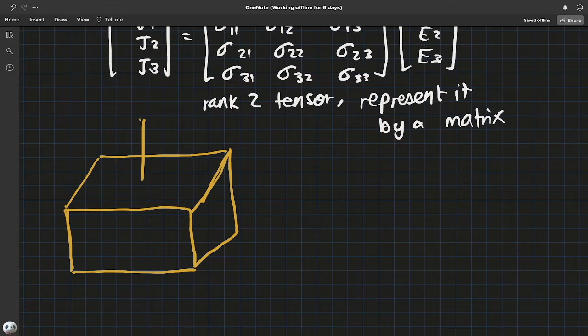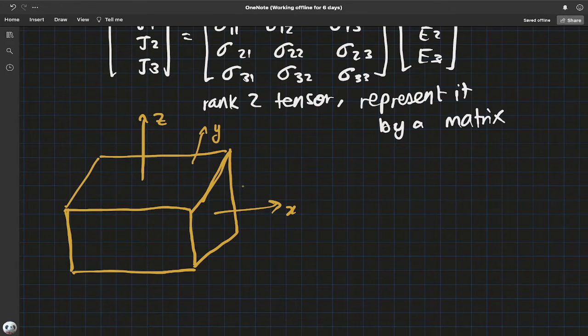Say this is your z direction. This is your x direction, and your y direction is sort of behind this way. All of these are mutually orthogonal. Well, consider this face which has a normal vector in the positive x direction. Call this face 1, this entire face 1 of this cuboid. I wanted to draw a cube, but it turned out to be a cuboid.